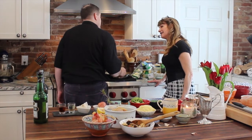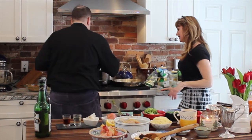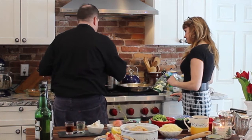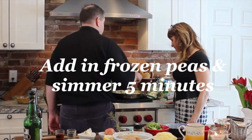And what is that? We're going to add heavy cream. Heavy cream? Oh, you're killing me. Please add the heavy cream. Well, not quite yet. But first we're going to add some of our chicken stock that we've created here. We're going to add some frozen peas for this bright brilliance of color and a nice little pop and snap when you bite into it.